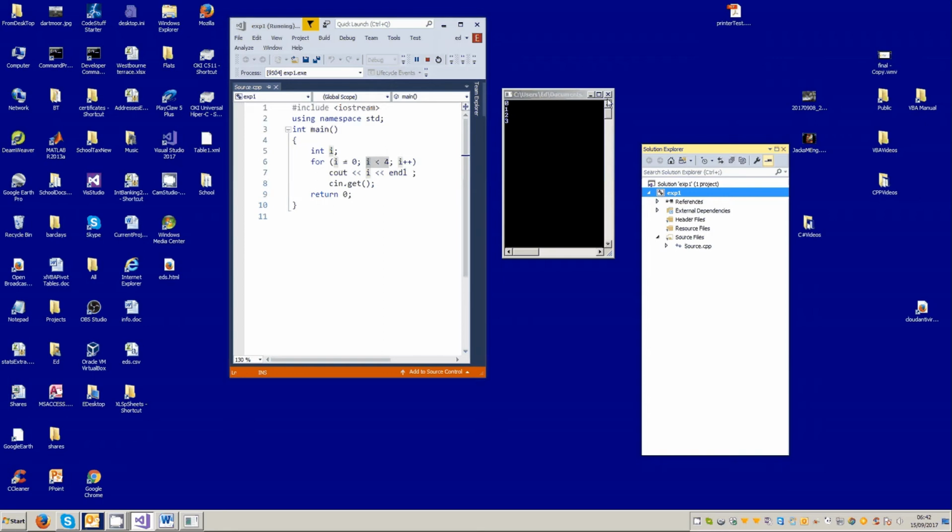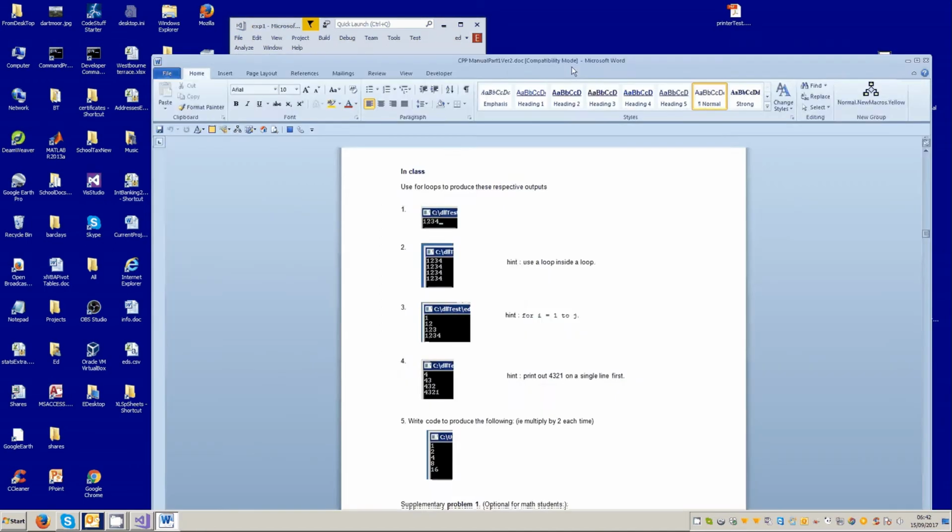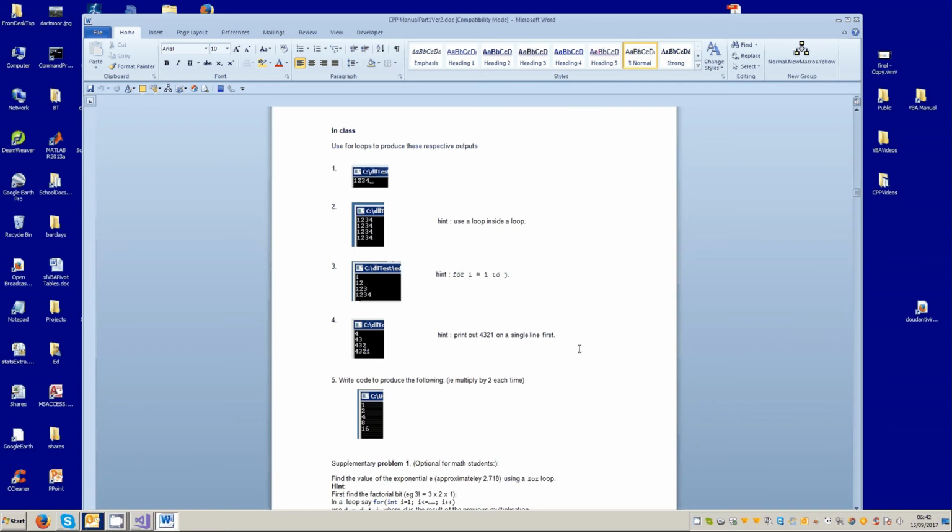In fact, it's absolutely essential that we ought to, I'll just stop that program, that we ought to do some exercises. It's almost impossible to do a language like C++ without trying some exercises. So you might like to try these, for example, just to print out some numbers horizontally, and then we print out numbers, 4 lots of numbers. Well, this one requires a loop inside a loop, so I've given you some hints across there.